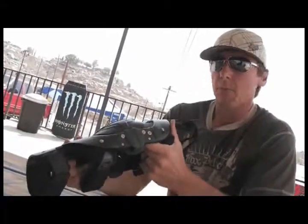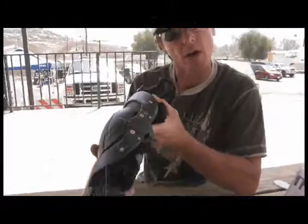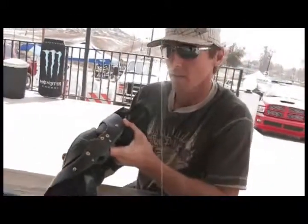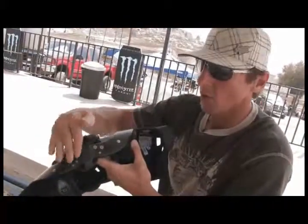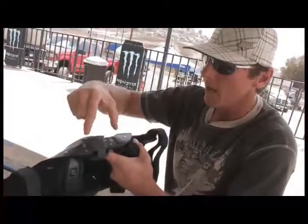The standard Pod MX braces come with a 15 degree stop, so if zero degree is straight up and down, 15 degrees is slightly off of that. We also offer these housings in a 12.5, a 17.5, and a 20 degree stop. So if the rider had bad knees and required less vertical movement, you could change these stops out really simply by removing two screws — it pops out, you replace it, and you're back in business.